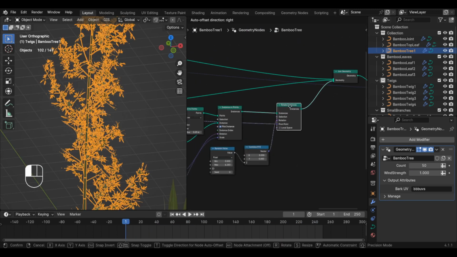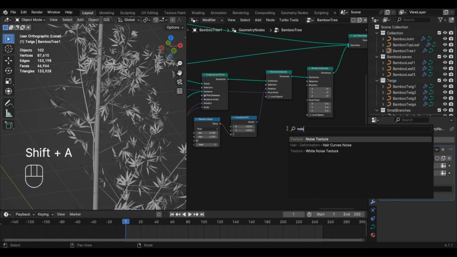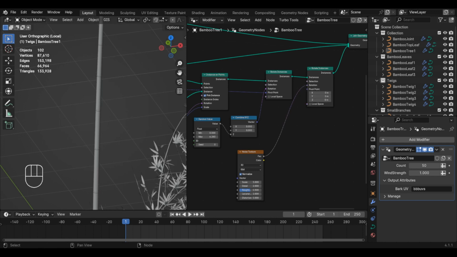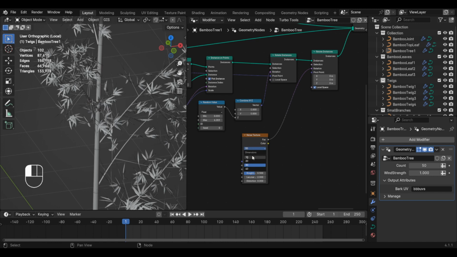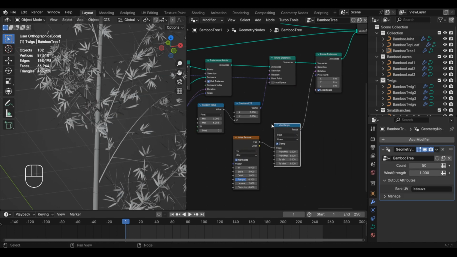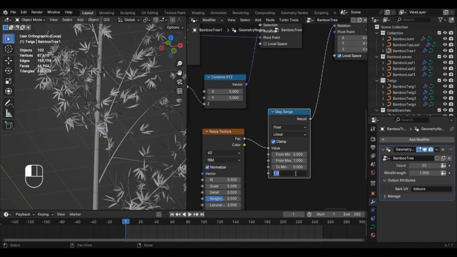Now we go to the bamboo tree. Add a rotate instances node. We also add a noise texture node. We check the local space for this rotate instances node. Add a map range node. Change to max value.